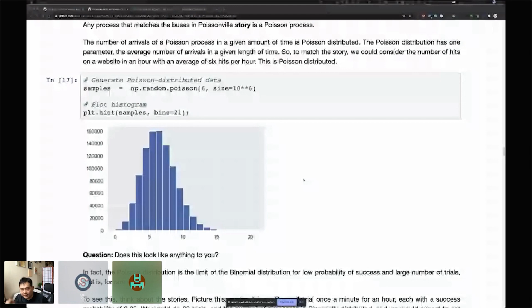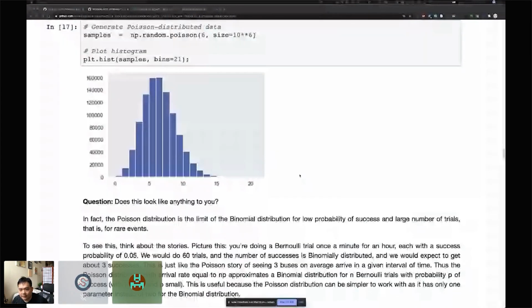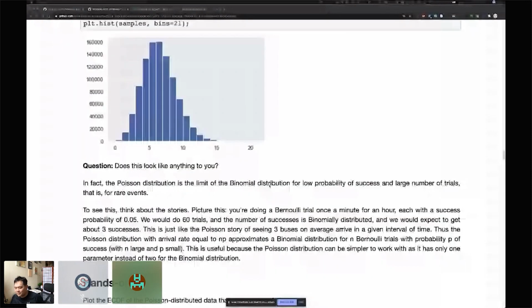Some questions that are showing up: is the appearance of the histogram strongly tied to the bin size? The answer is yes, which is why it's so easy to lie with a histogram. You can actually hide outliers, as an example, by using the right bin width. Okay, so that's just something to keep in mind.